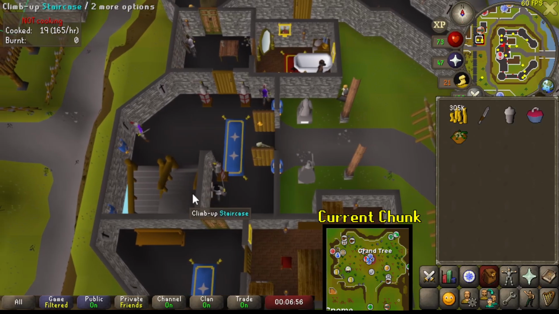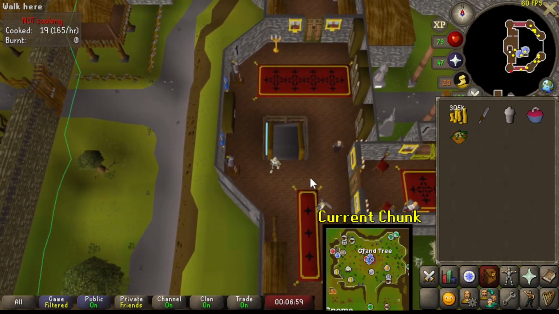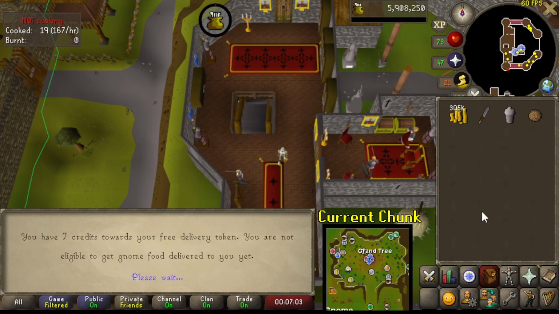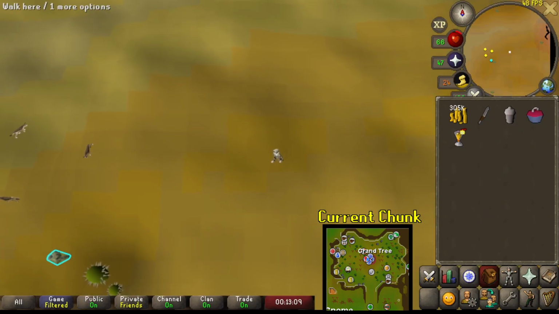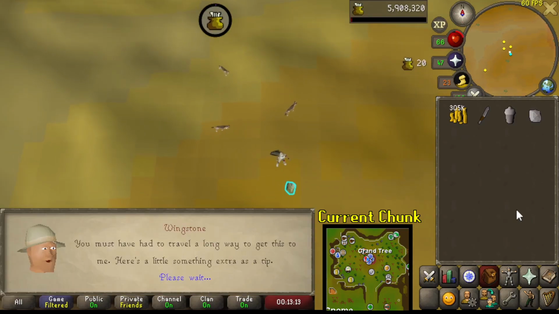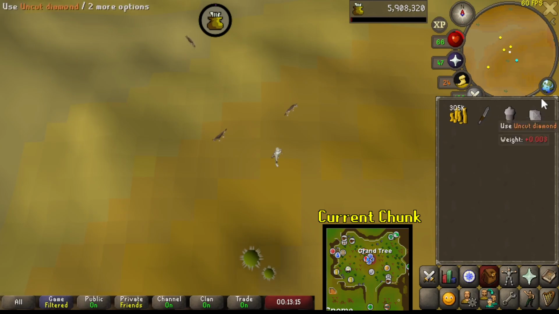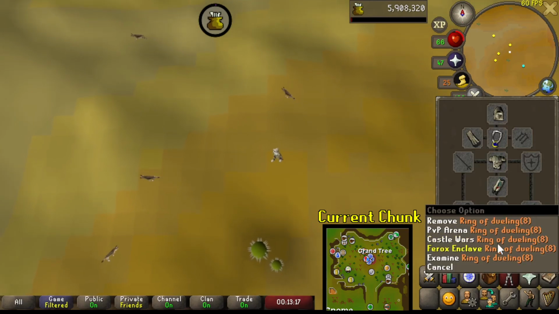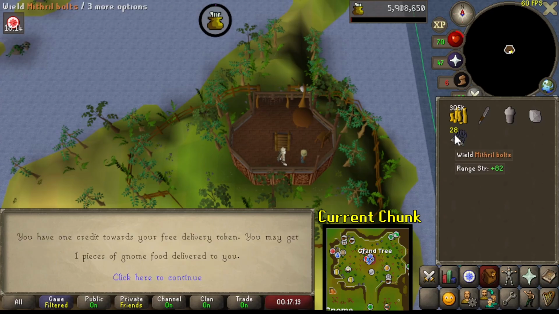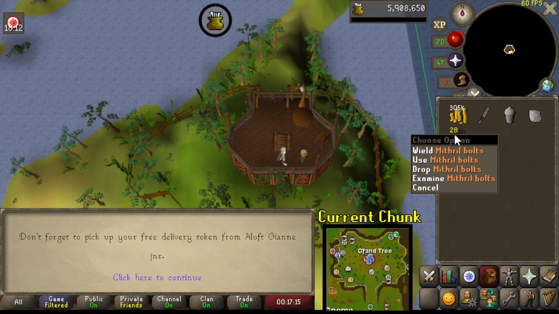Delivery number 2 has taken me to the Artie Castle, to this ambassador here, and our reward is a gnome ball. Amazing. Delivery number 3 takes us deep into the desert to Penwy, or sorry, not Penwy, Wingstone, and we get an uncut diamond as a reward. Alright. Delivery number 4 takes us to Hazelmere, and we get mithril bolts. Okay. So that's our first bolt drop.